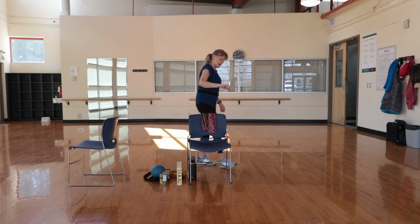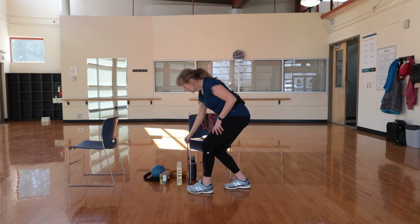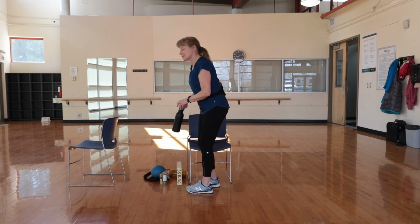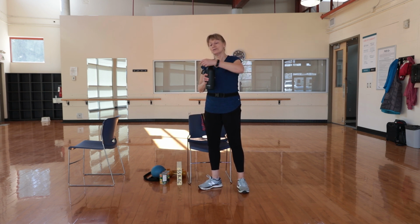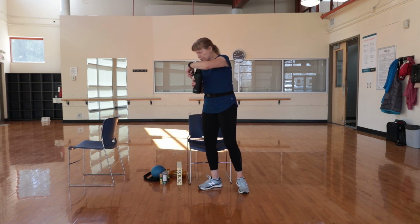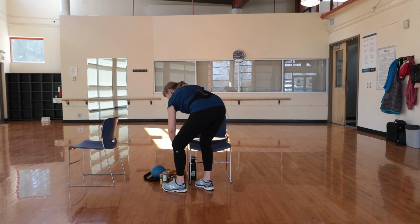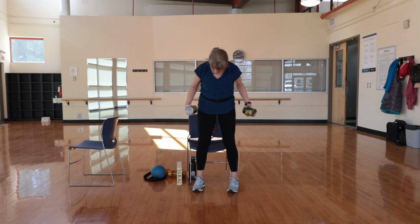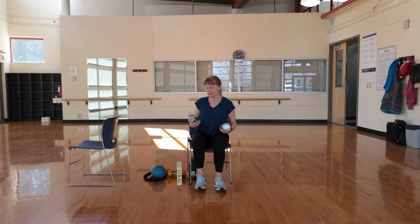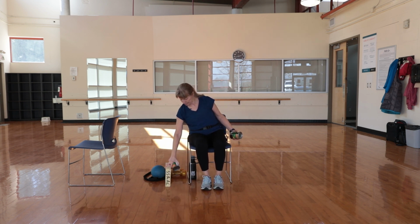Good job. Let's grab some water, and then we're going to grab some weights. So your weights can be, as I say, tin of beans, or if you have those free weights, that's wonderful. So first thing we're going to do, I'm going to use my beans. We're going to come on back to that chair. So we're going to get you to sit right back in that chair.